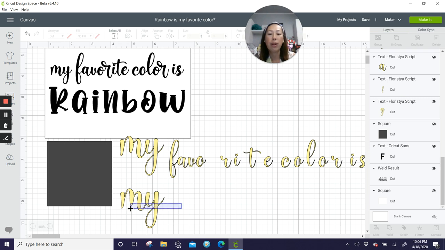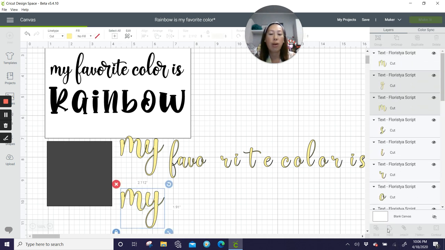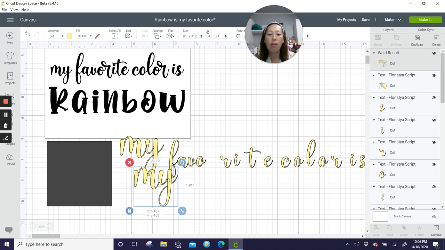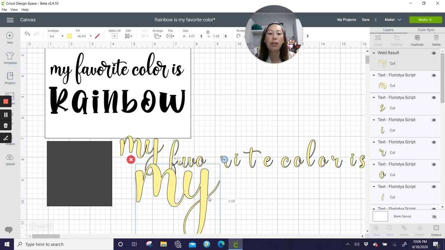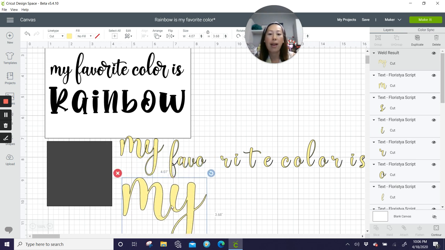What you want to do is you want to grab these two letters and you want to weld it. So do you see now it's one fluid object that it's going to cut all the way around. If you do watercolor, for instance, this would all be fluid, right? Whatever you put in the M is going to blend into the Y. If you were doing watercolors here, it would stay in this M and then your Y would start. That's kind of like my analogy for it.